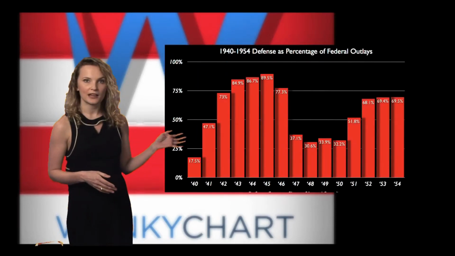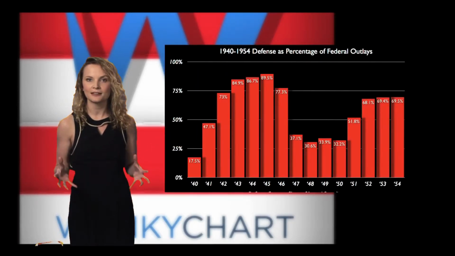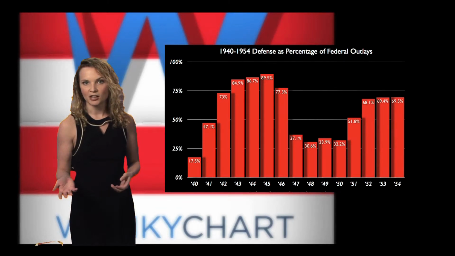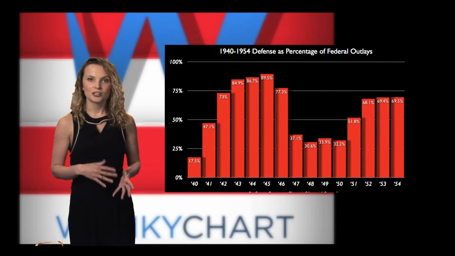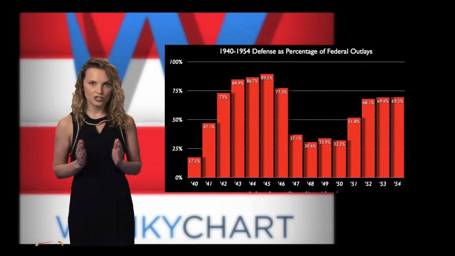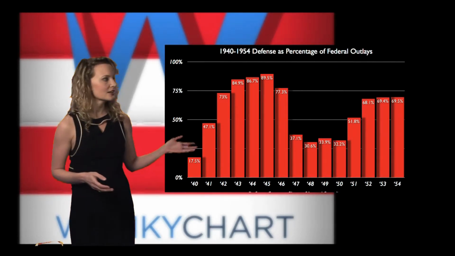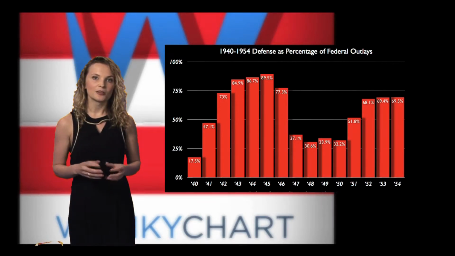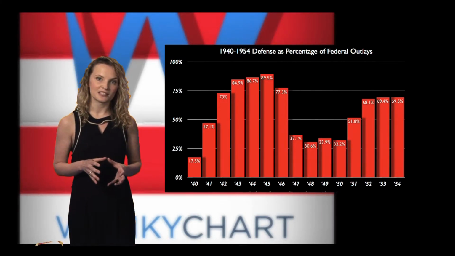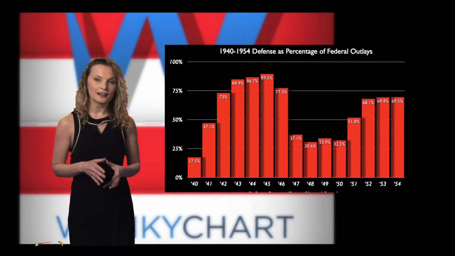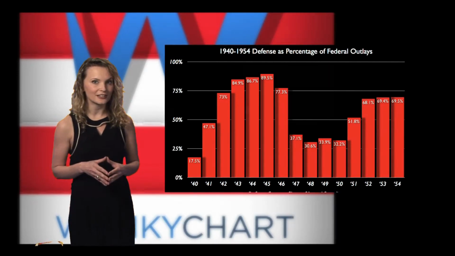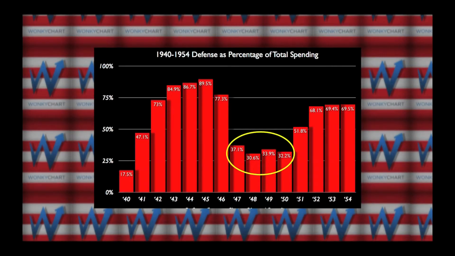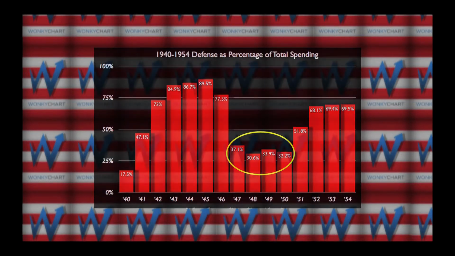Yet another common way used to look at how big a piece defense, or anything else government spends money on for that matter is, in relation to government, is to narrow the universe to just federal spending, like you see here. Defense spending gobbled up 89.5% of the government's budget in the last year of the war. Fighting World War II was about all the government did that year. By 1948, defense was down to 30.6% of all government spending. The government went back to peacetime life, and the resources our government allocated to defense reflected that.